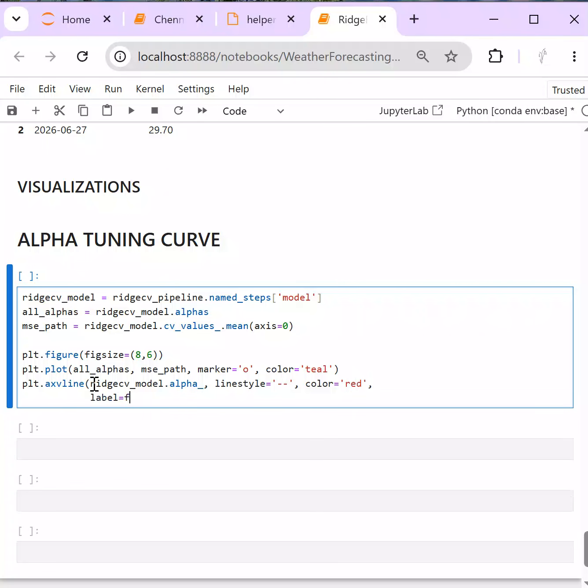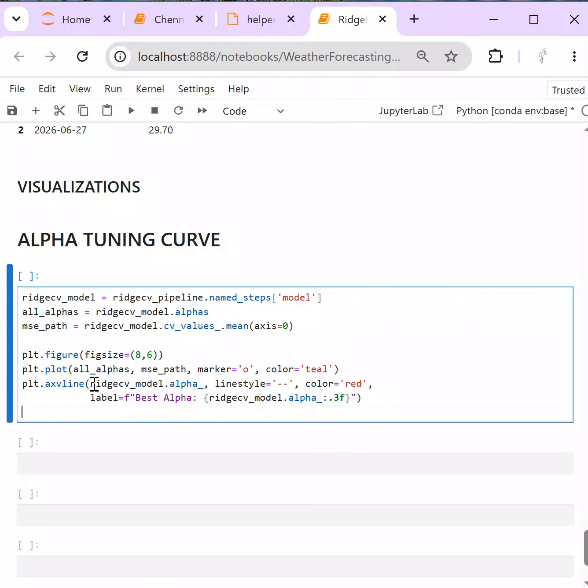Then for the label it is, this is the best alpha, right? So I'll format it. Okay, let's take 3. Close the brackets.